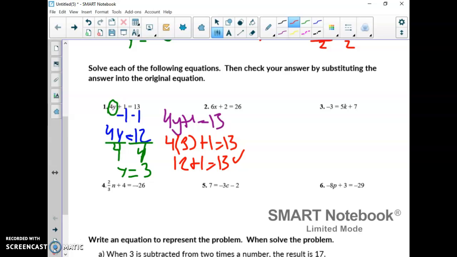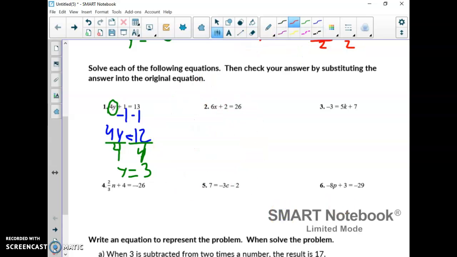Okay, so I would pause the video right here for a minute, write that down in your space that you have. Obviously, I had to write a little bit bigger over into my number 2 space, but you do have some space right over here in between your two numbers that you can write this example down for how to check your work. All right, welcome back. So I'm going to go ahead and erase this so I can continue working.